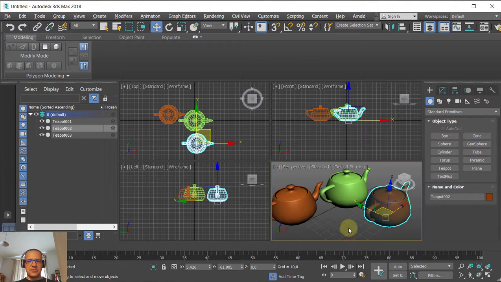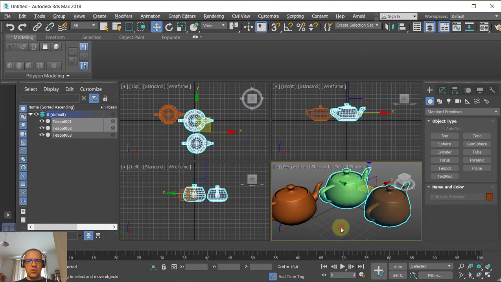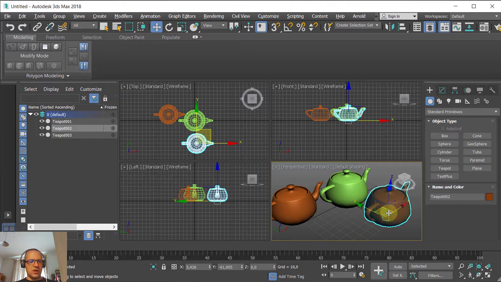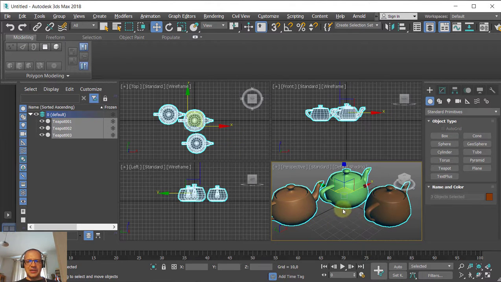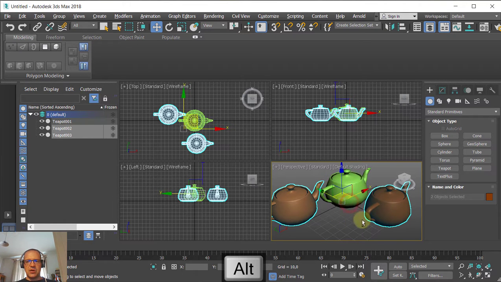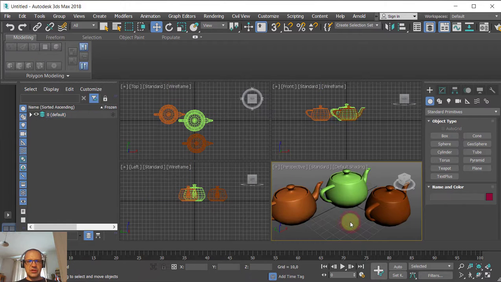You can also drag a selection, and if you're just touching the item, it will be selected. You can select multiple items by dragging the windows, touching both, or by selecting the one, holding down Control and clicking on others to add to the selection. To remove from your selection, subtract from the selection, you can hold the Alt key and click on the item you want to remove from the selection.